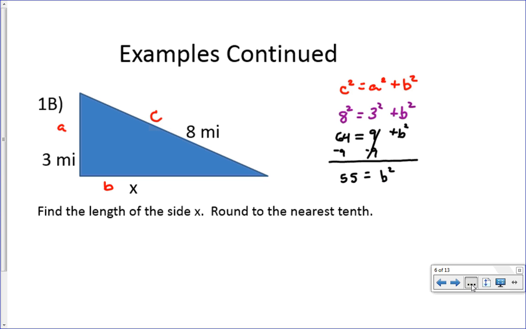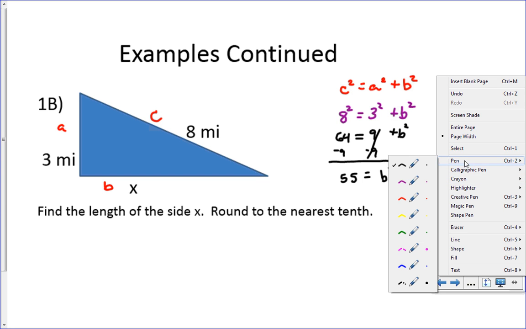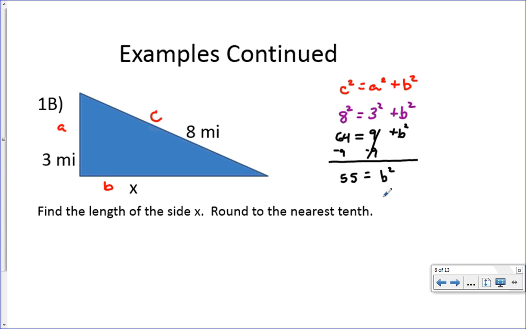Well, I'm good with that. I think everybody's going to agree with me that 55 is going to equal b squared. It's just some people might be a little uncomfortable now as they try and find the square root. B is going to be equal to the square root of 55. Now I've got my handy dandy calculator here, and when I plug in that I want to find the square root of 55, it gives me a rather long number. I get 7.41619, it goes on and on and on.